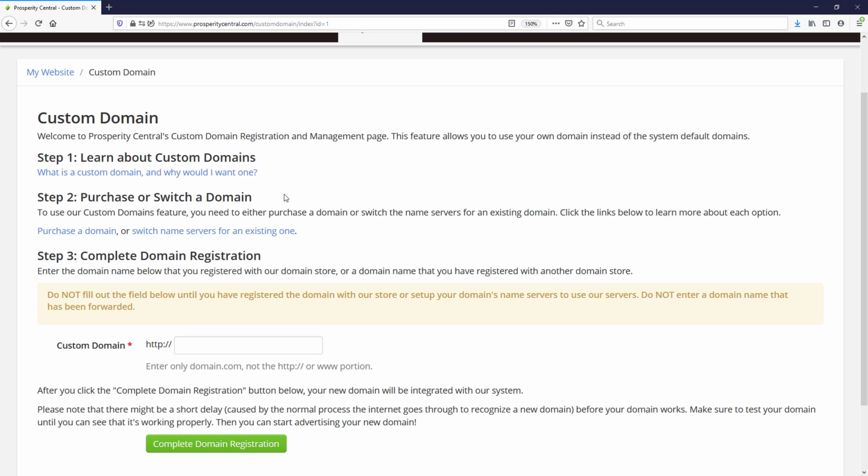And then I have some people that are like, well, Jeff, I can just have a domain and I can forward it to the jeff.clearlythebest.com. The problem with that is it's not fully integrated in the system. So when you integrate a domain into the system, we actually use that domain for all of the emails that are sent from the system. When a trackable link is sent out in an email, the link is based off that domain. So you don't want to just forward your domain to whatever web address you get with the system. You should definitely go get a specific domain to use with your Prosperity Central account.